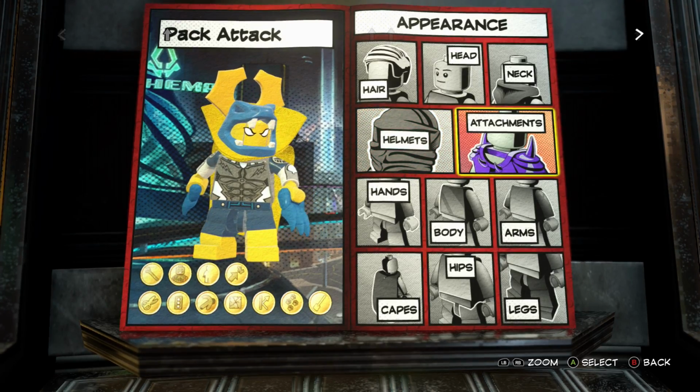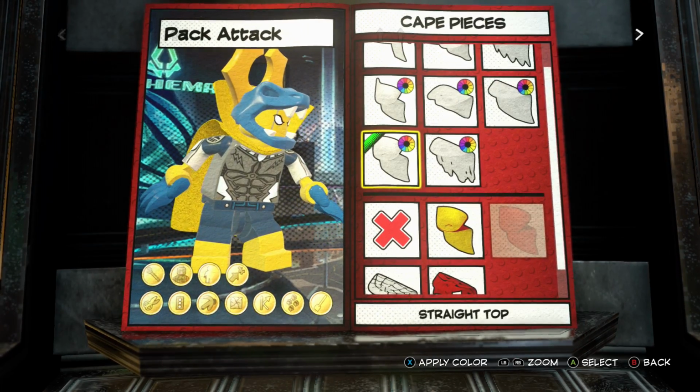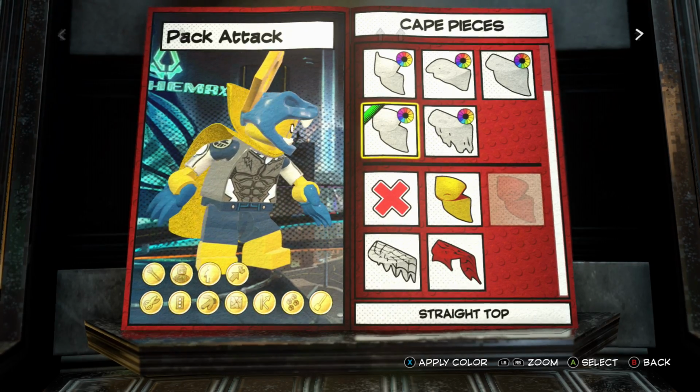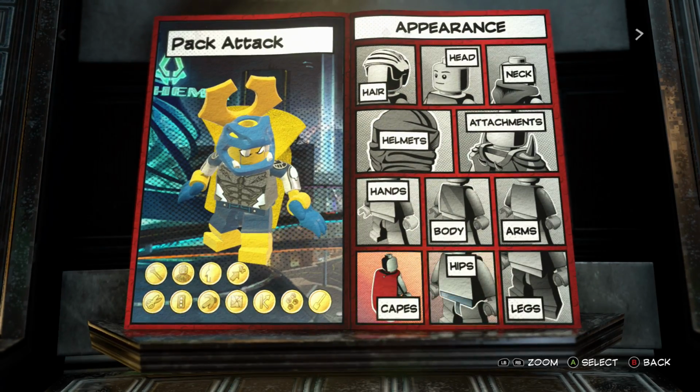And I gave him one of the capes. I think I just chose this one and chose yellow. I could have gone with this one, but there's red in it, and I just wanted to keep this theme simple. So I like the yellow cape for him. His character looks so sick. I think it's pretty dope.